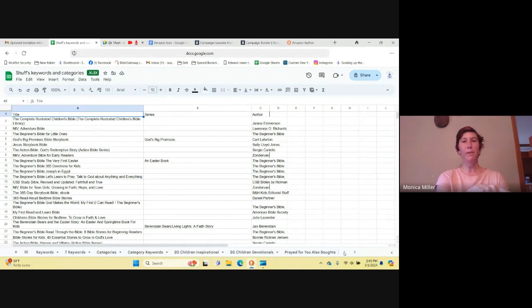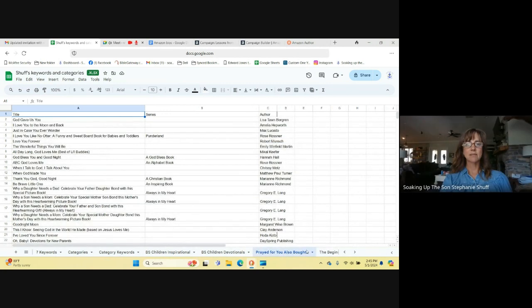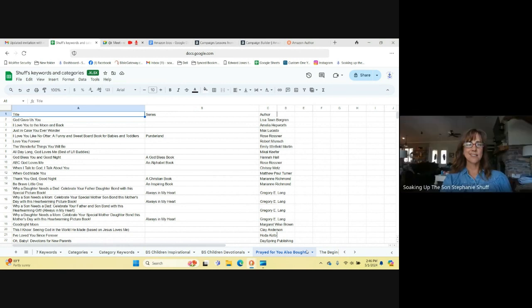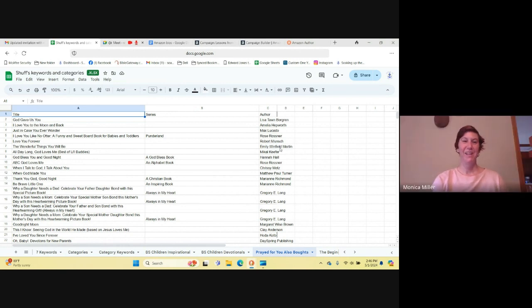Whenever I utilize the also bought box, it just means when people bought this book, they also bought these books. That's like pure gold. It's what people are actively buying, and you want to target them, because if people are buying that book, why can't they buy your book?